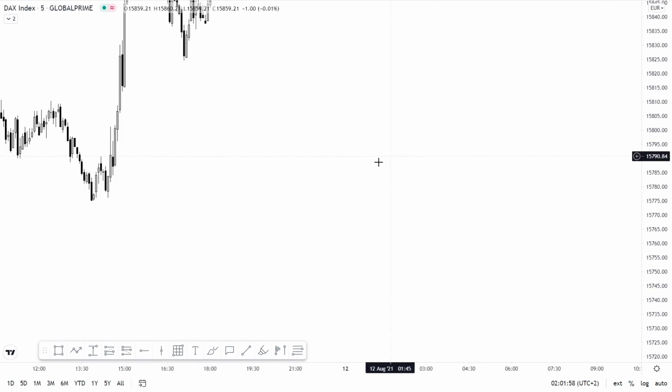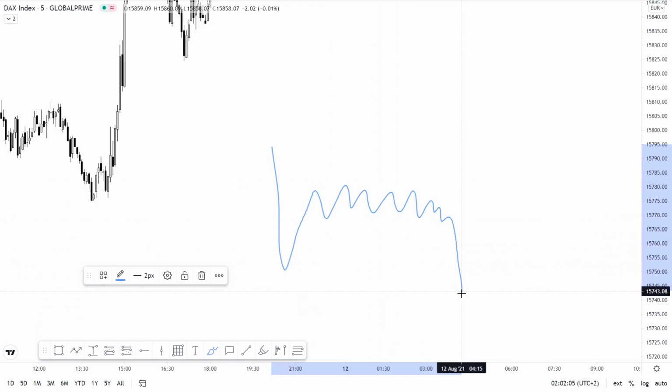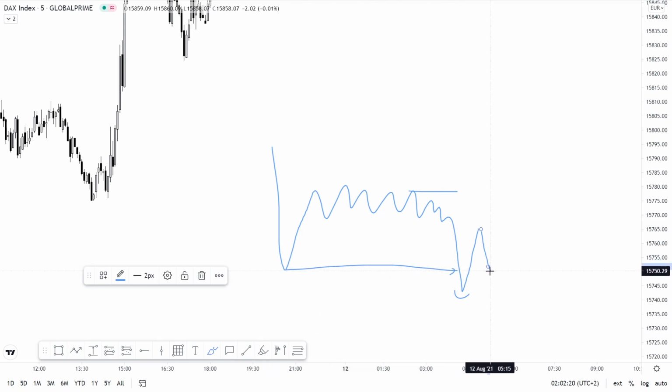So as you all know, with the SMS setups, we have an old low here. We might trade away from it, and then we take it out and then trade above. We don't necessarily break the structure first. We attempt to make a new low, attempting to break below this one, which took out the stops here, right? But we fail to take it out, and then we trade high, we break the structure here, right? Then we look for buys somewhere in here. So that's the whole idea of an SMS setup.